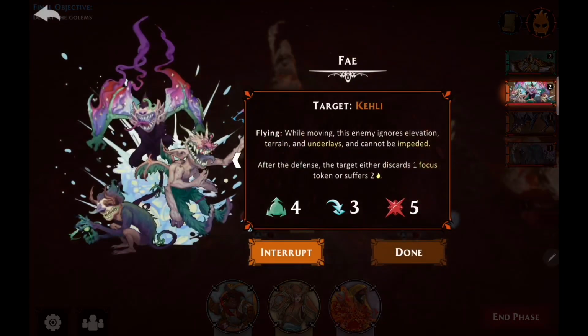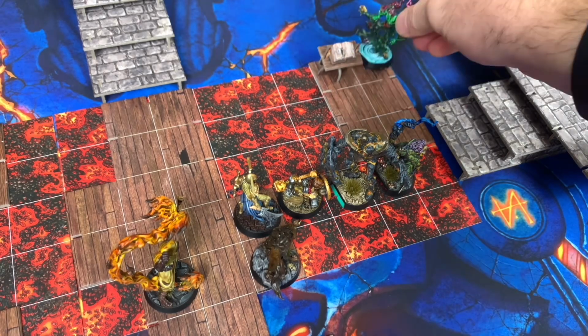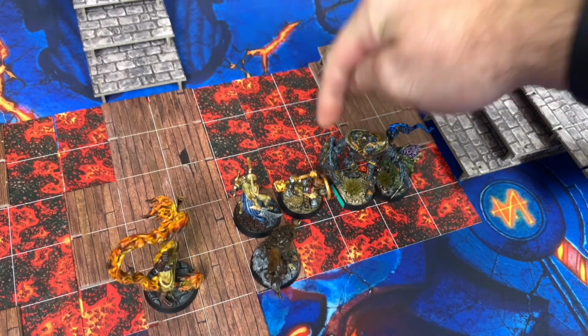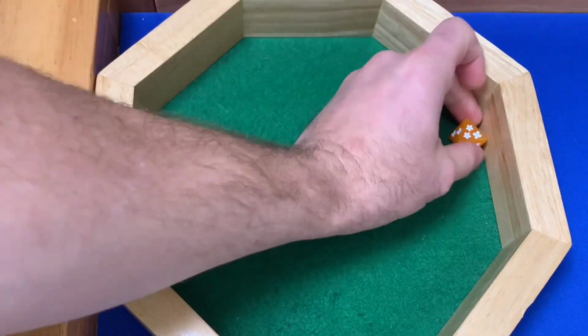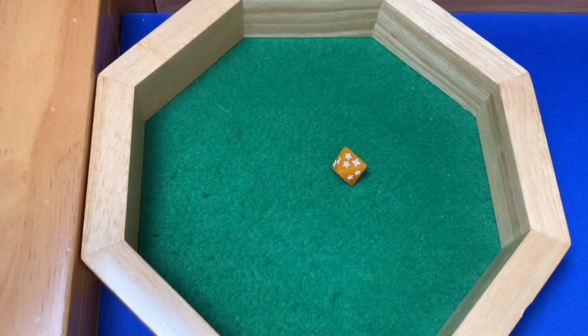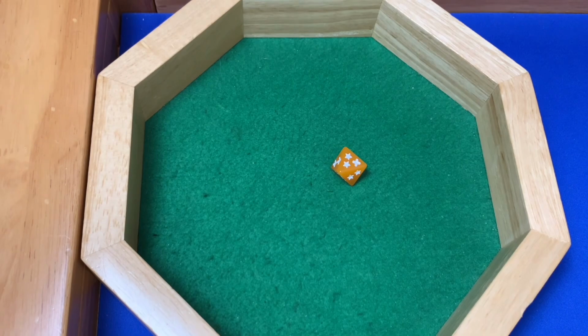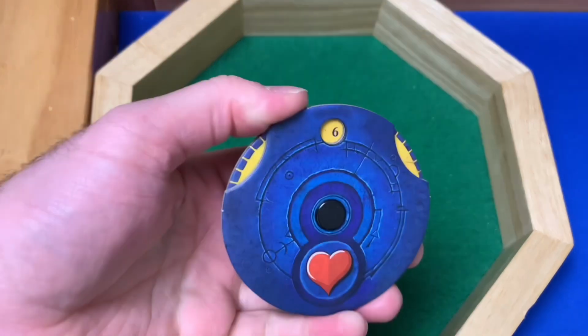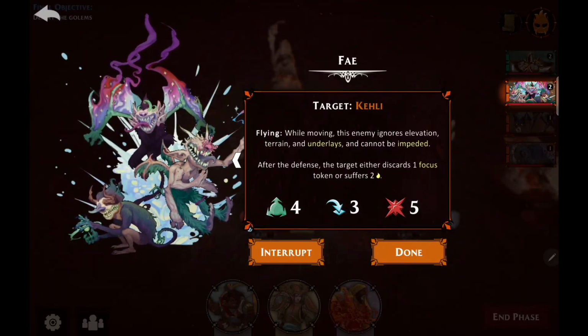Our wolf is done. We're going to have the Fae also target Keely. The Fae will back up 1 space and target 1, 2, 3 against Keely. Keely will roll up her defense. She got 1, 2, and I can turn that into a success by dropping a fatigue onto her card. So we're going to block 3, taking 2, which brings her down to 6 health. If we look at the app, it says that I have to discard a focus or suffer 2 fatigue.